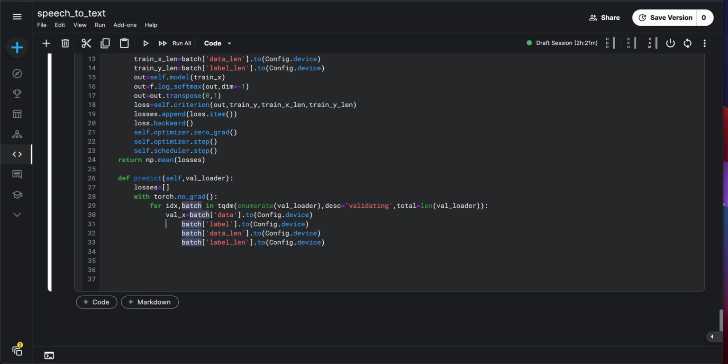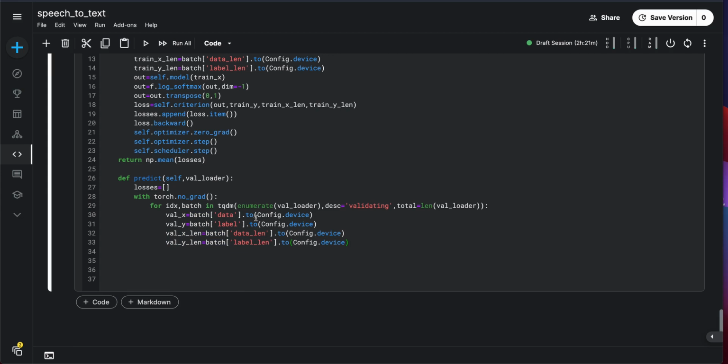So valx comma val y equals to, val x length equals to, val y length equals to.